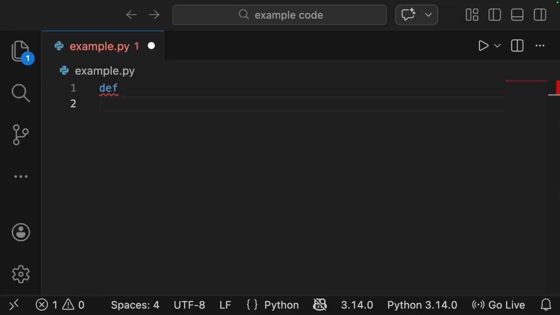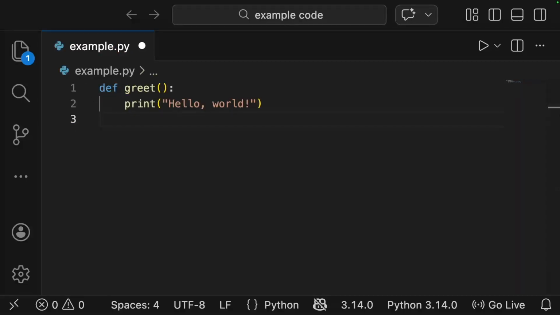So how do you make a function? Here's what the basic syntax looks like. Let's break this down. Def tells Python you're defining a function. Greet is the name of the function. Then there's a set of parentheses for parameters. We'll talk about what parameters are soon. Next, there's a colon. The colon starts the function body. And the indented code is what runs when the function is called. You should know that nothing happens when you define a function.